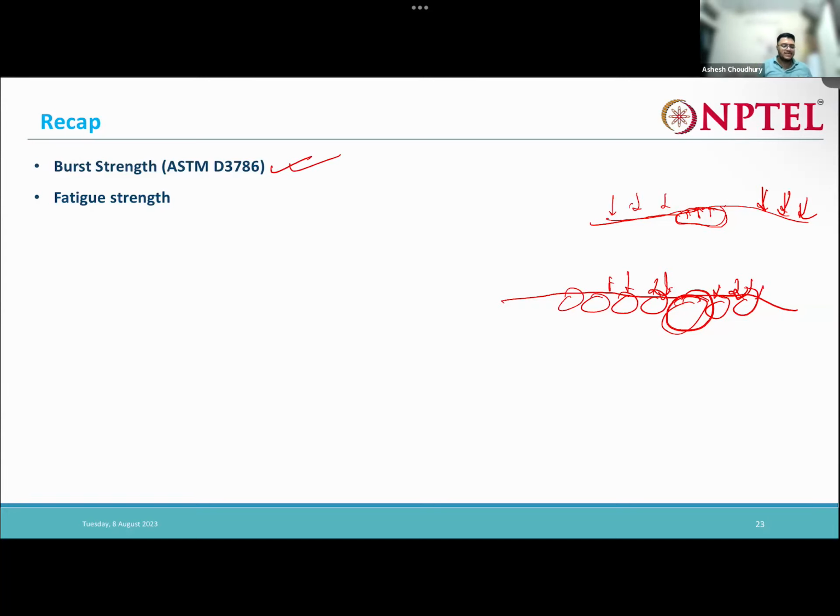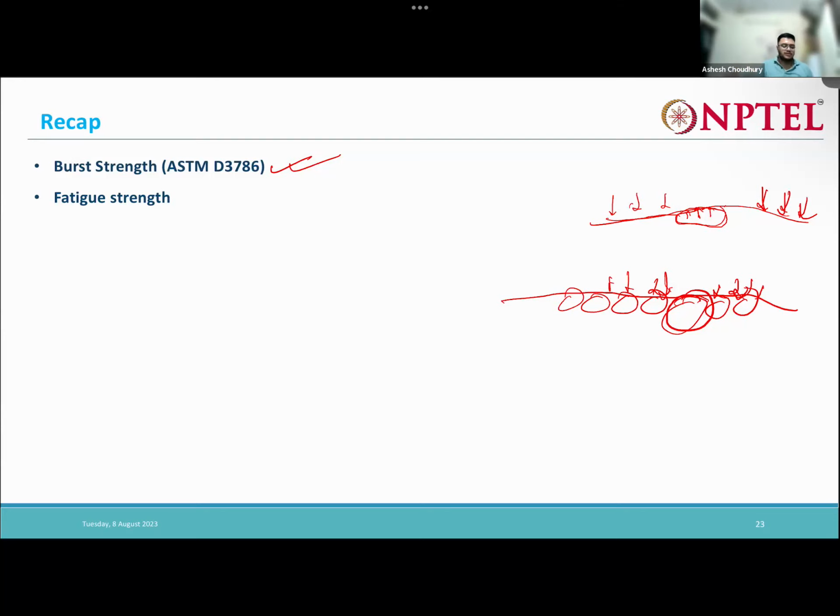Okay, so an inflatable rubber membrane is actually used. The inflatable membrane is there, and the geotextile is there. That rubber membrane is inflated in order to simulate this burst. So what will happen is, as the rubber membrane keeps on inflating, the geotextile above will keep on deforming, right? Strains will develop. The moment will come when it won't be able to deform anymore and it will just burst. Okay, it will just rupture, right? In that way, we determine the burst strength.